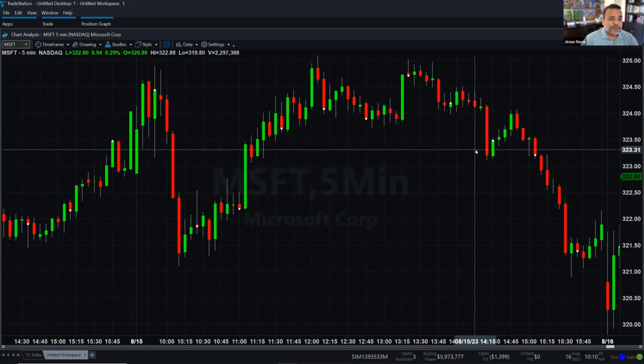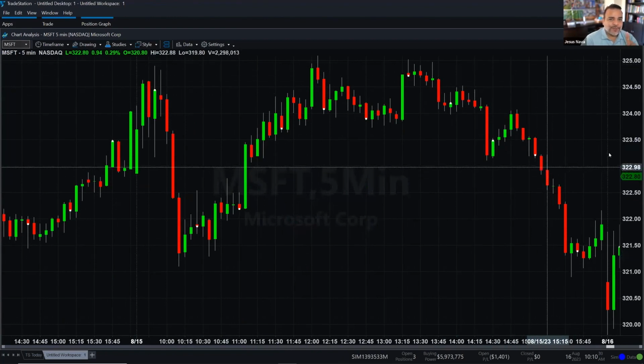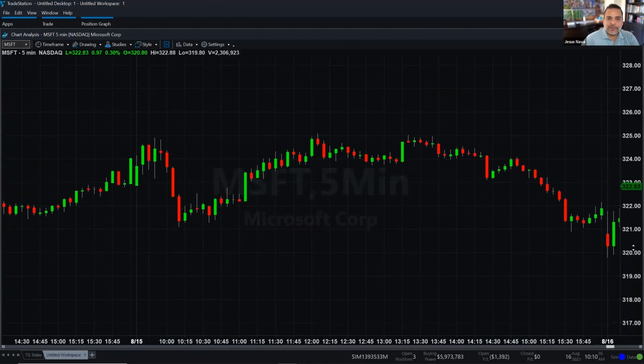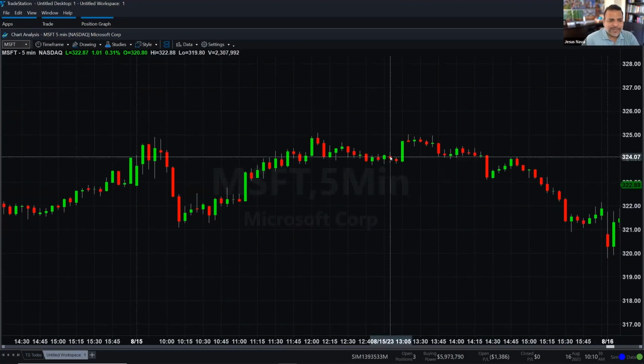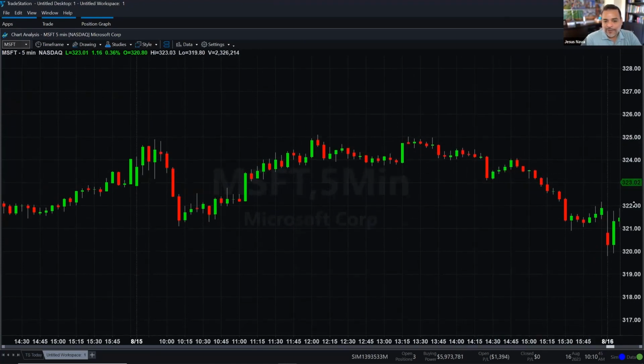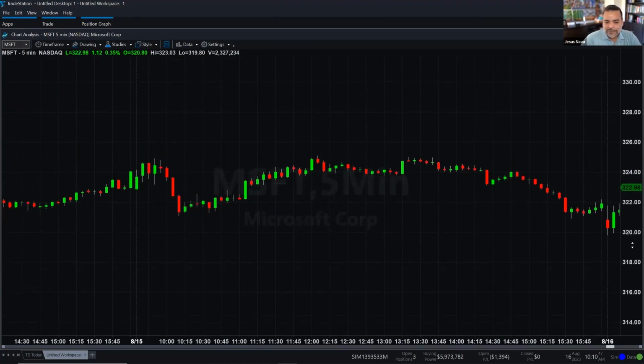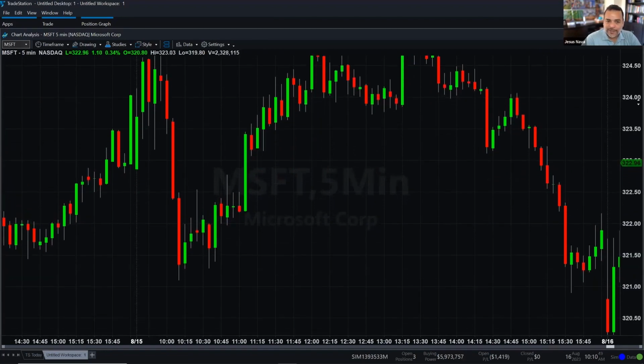If you're looking to move the chart up and down, you have to do one more thing. You have to come over here to the price scale and click and drag here to do some sort of a squeeze. I call it a squeeze because the bars kind of squeeze and get flatter. If you click and drag down, it'll squeeze them. If you click and drag up, it'll expand them. So it has that effect.